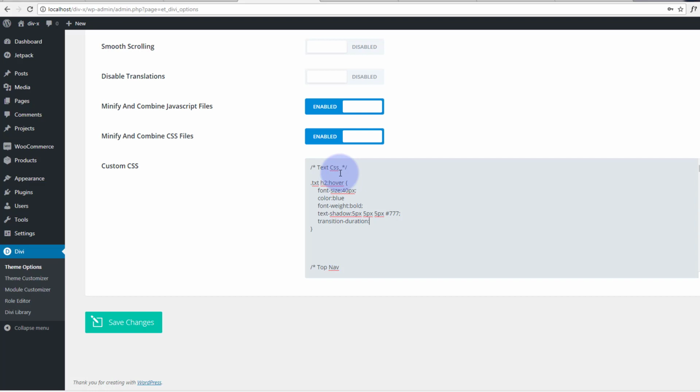If you use this CSS attribute, you might want to use vendor prefixes such as moz and WebKit. If you don't know what those are, have a look at one of my simple CSS videos. I've got some vendor prefix videos there just to explain it. It just means that it's going to be compatible with all browsers. So let's make it duration 1 second. You can do it in milliseconds if you want to. And we're giving it a text shadow. Let's put a bit of space in there. Let's take a look at that now.